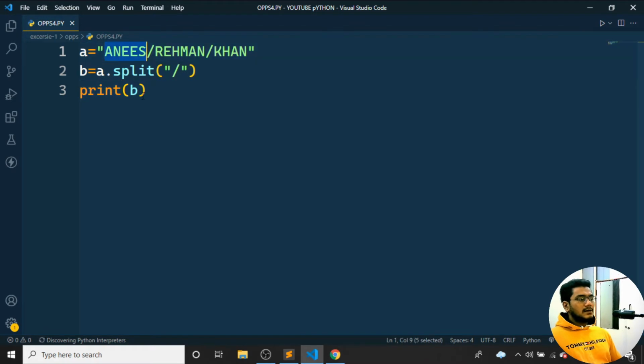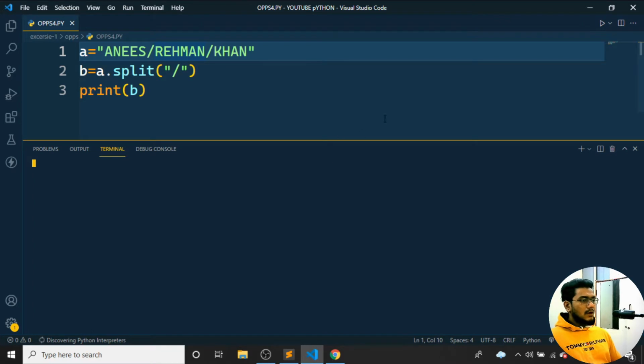The name will be split by the forward slash, and the output will be printed here. If I show you in my terminal, it's taking a little bit of time. This is how the split operator works: it divides the result into each name.